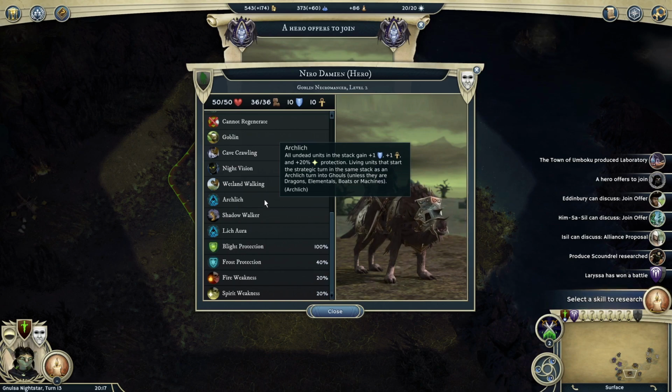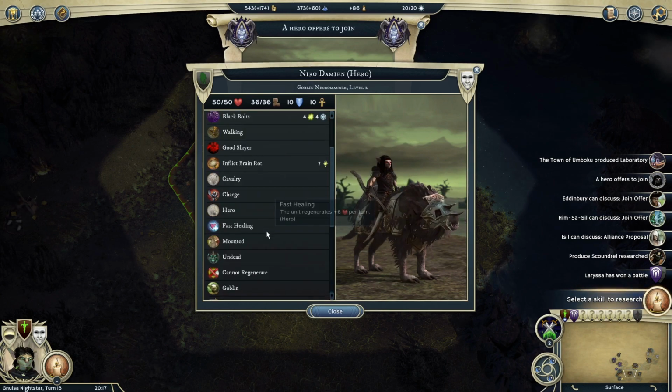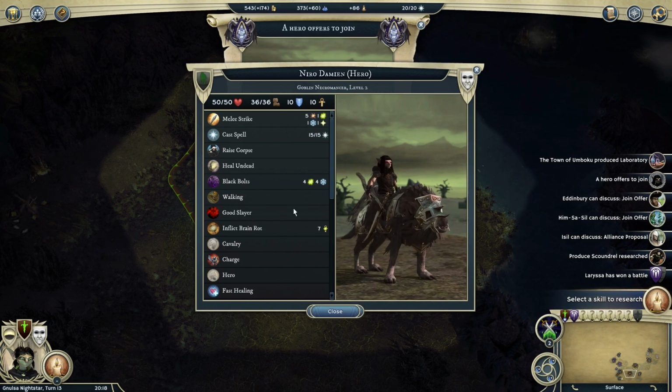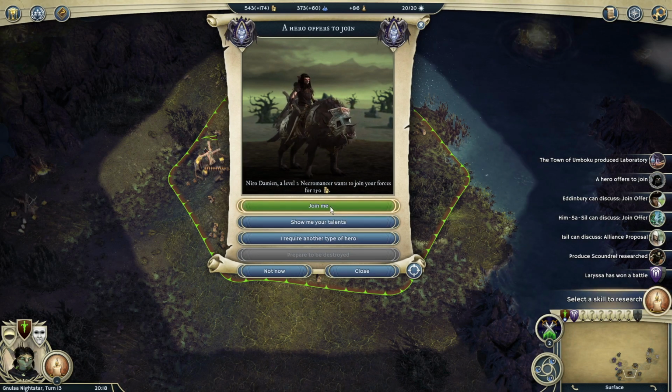Now, the caveat here is that living units that start the strategic turn in the same stack as an Arc Lich turn into ghouls. So that's one thing I'm going to have to be very careful of if I do hire this hero, is that he's basically going to be recruiting undead units. And you know what, though? That's not necessarily such a bad thing, as it would give me a little bit more versatility. You know what? What the heck? I'm going to take him. I might end up regretting this, because once my units are undead, they pretty much have to stay with him. But, you know what? I think that'll be kind of fun. So, let's recruit him.